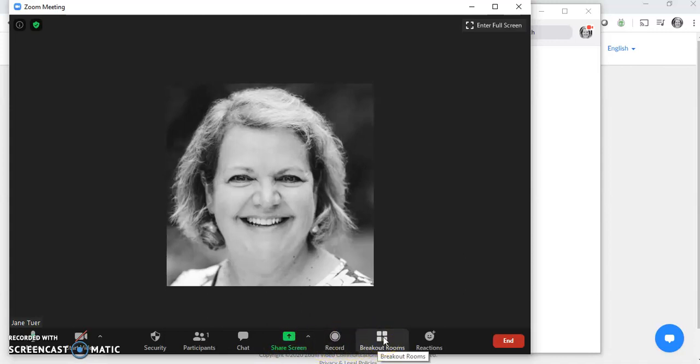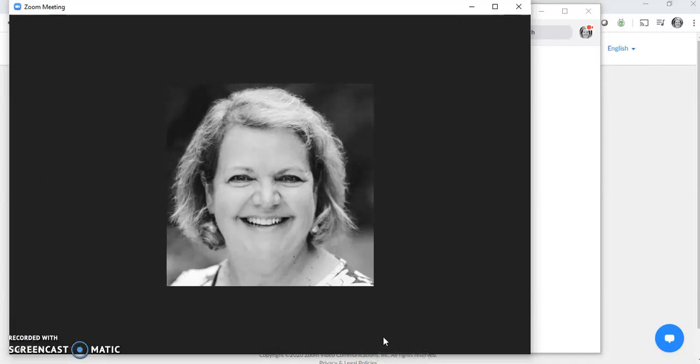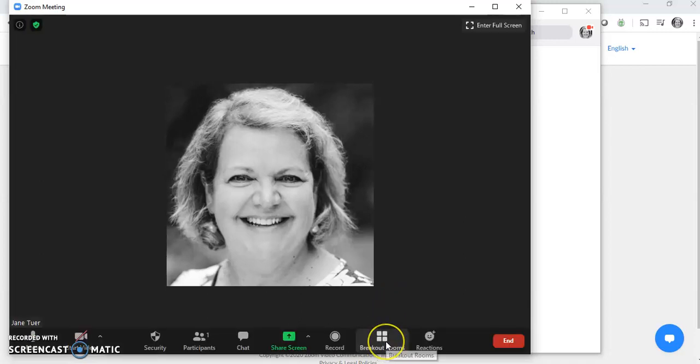If you have a lot of people in your meeting and you want them to work in some smaller groups, you can set up breakout rooms, and that's where they discuss things privately without having to try to overtalk each other. So it's just like having a meeting where you set them off to do work in separate little groups and come back. They also have the option to do some reactions, which is nice.